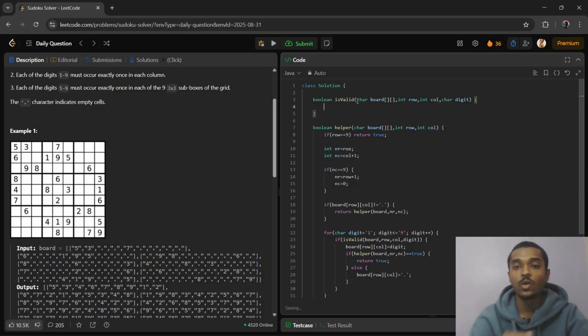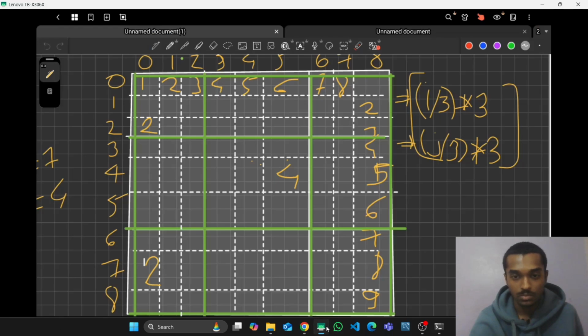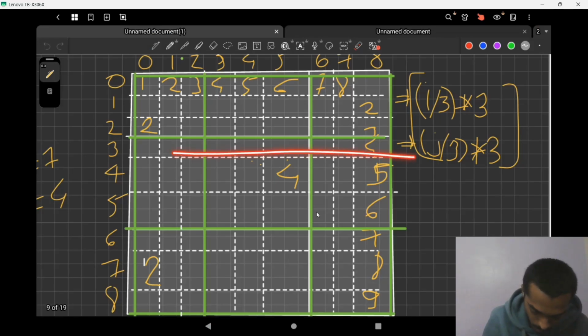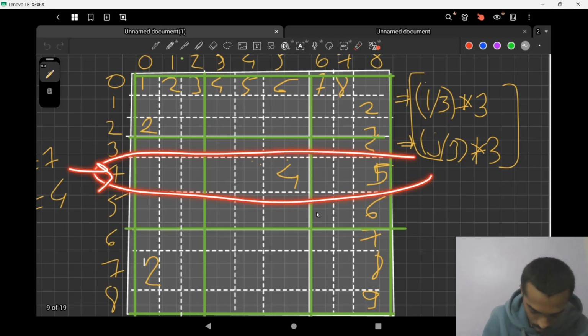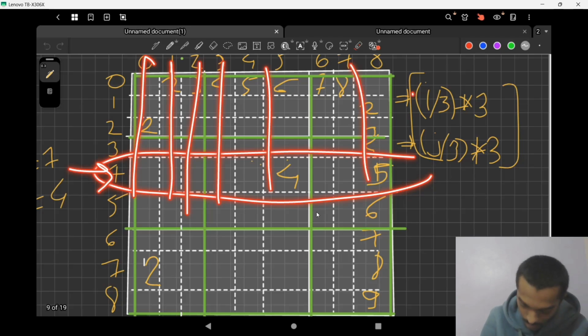Now we have to loop from 0 to 9. If you want to traverse a row, the row is still but the column is changing. Let me show you. If you want to traverse this row, the row is the same, 4, but the column changes: column 0, column 1, column 2, 3, 4, up to 9.